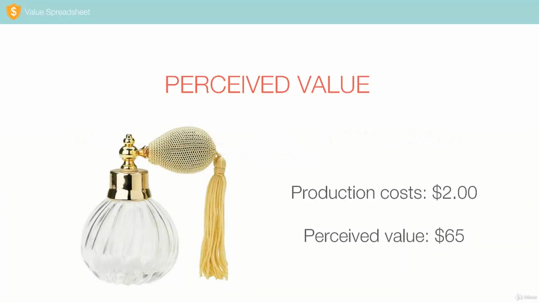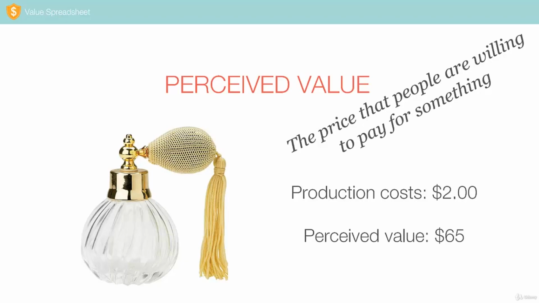Take for example a perfume bottle. It might cost only a few dollars to produce a bottle of perfume, which means the absolute value is rather low. But because perfume is marketed as a luxury product, consumers perceive the value of a bottle to be much higher than the actual production costs and are therefore willing to pay serious money for it. In other words, perceived value affects the price that people are willing to pay for something. This also happens on the stock market. Only the marketing is replaced by financial news and analyst recommendations.